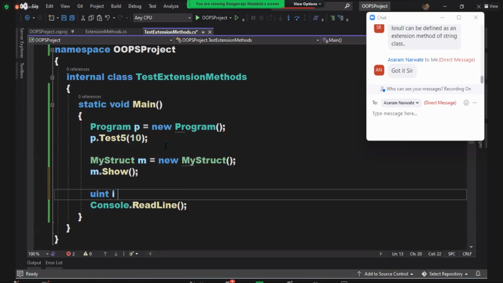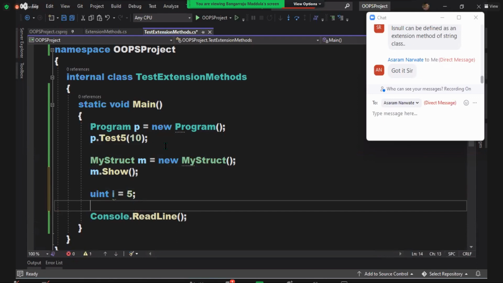uint i is equals to 5. I'm declaring an unsigned integer with value 5. Now, I want to calculate the factorial of 5. See, in your application, you're developing a mathematical application.